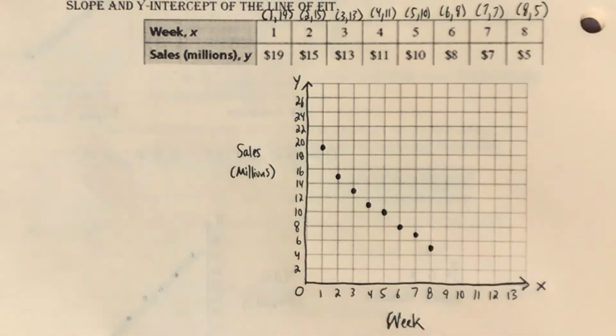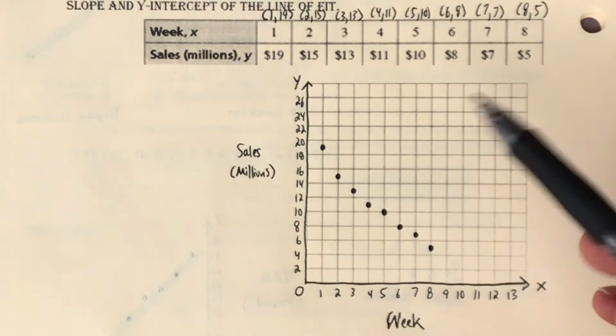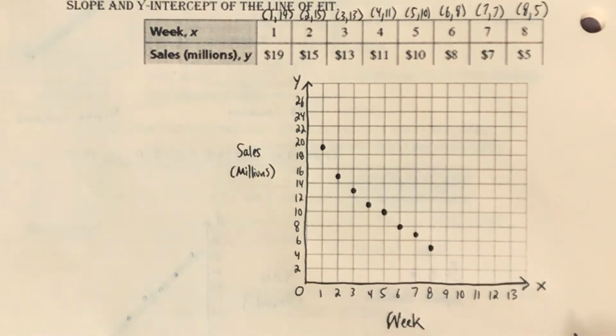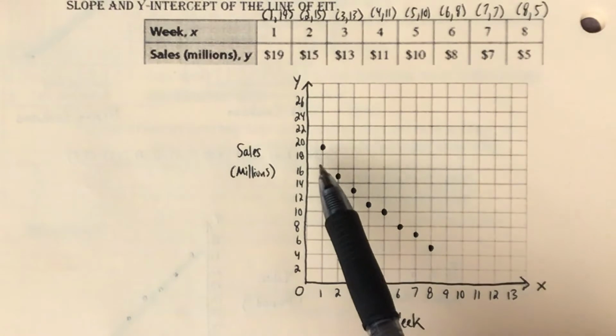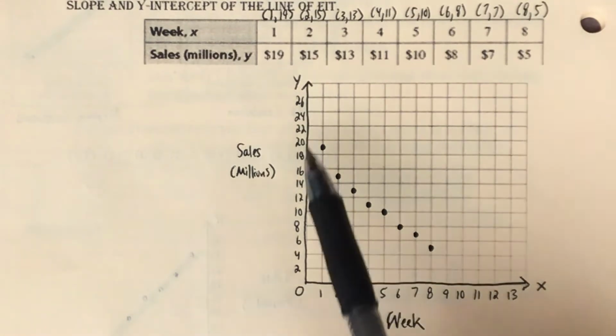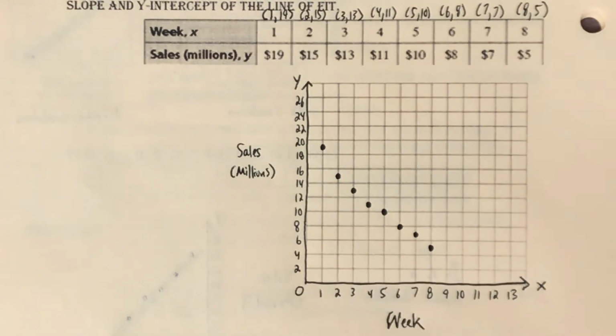All right, so now I've got all of my points labeled. So my next step, once I've got that, is to decide, is there a correlation? Well, as I look at this graph, I'm noticing that as my x is increasing, my y's are beginning to decrease. They're getting smaller and smaller. So when x increases and y decreases, that tells me that I have a negative correlation going on. So there is a negative correlation taking place.